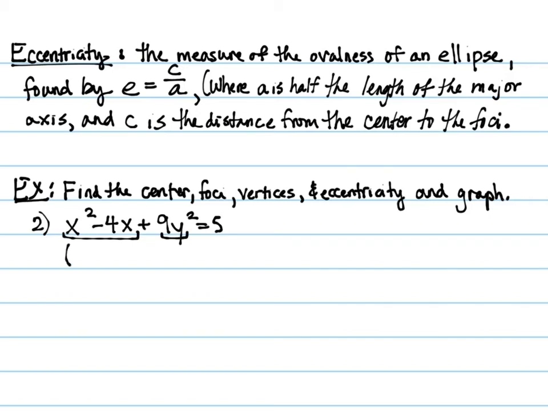As I'm completing the square, of course, the goal is to add a value right here that will make this a perfect square trinomial. The way that we do that is we take the middle value, that's -4, and we divide by 2, and then we square it. So what is the middle value divided by 2 and squared? It is 4, +4, you got it. So we've got a 4 right here now, right?